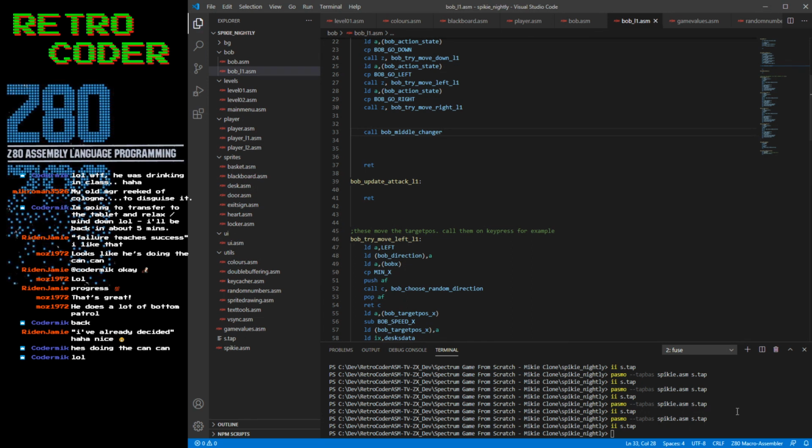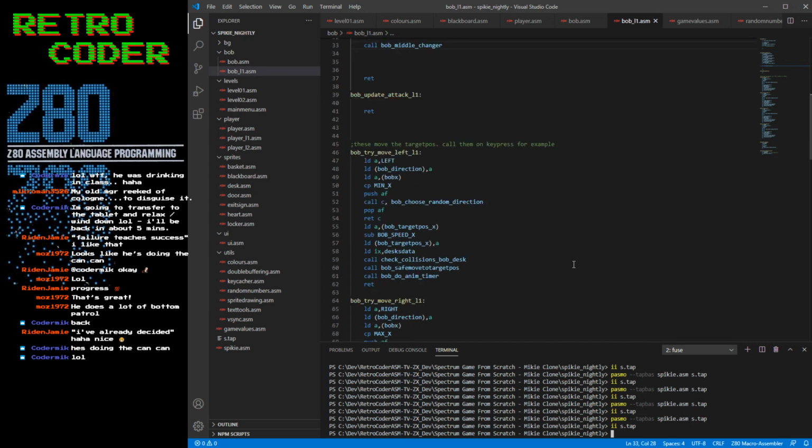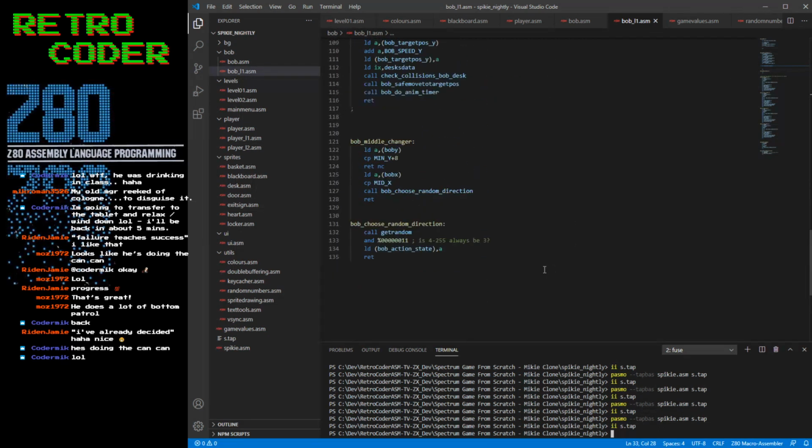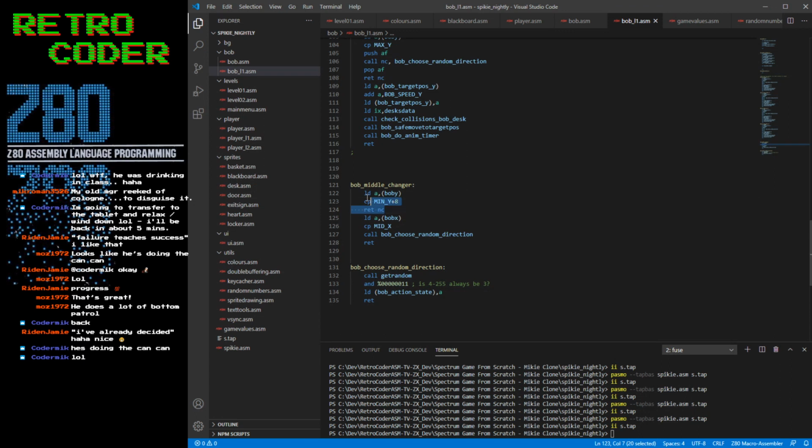Let's just try it. So again, this is only checking now, it's only going to work if he's at the top. So I've got to be more clever here later. But what I really want to do is, I want this to happen if he's at the top or the bottom. So I need to come up with a way of maybe not returning, doing jump or something like that.